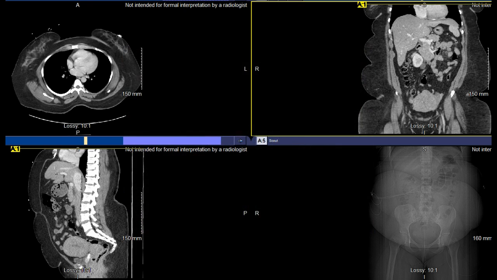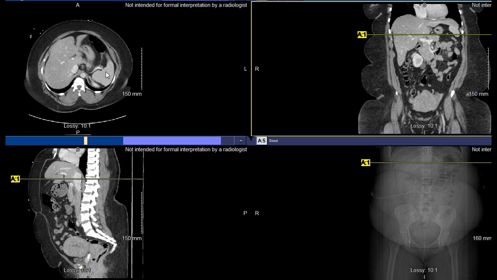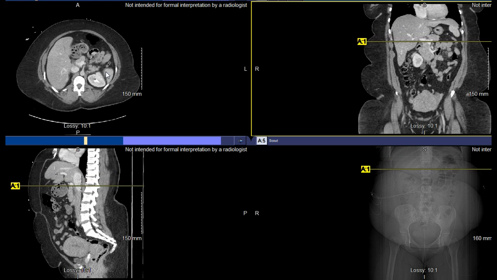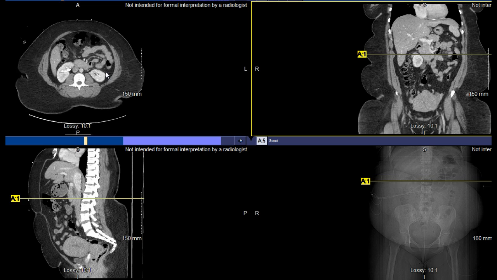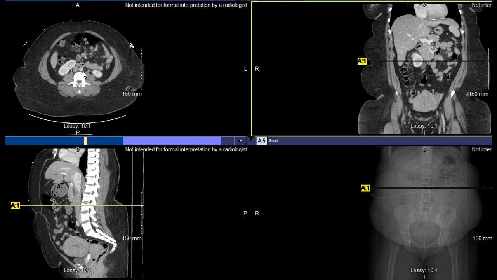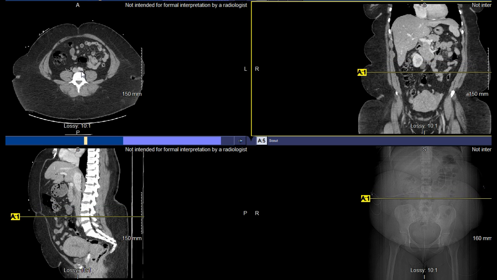So here we go. This is a classic CT abdomen pelvis scan with the use of contrast, but as we go through, we'll focus again on the pelvic anatomy rather than some of this abdominal anatomy. Just going through, you can see some of these structures, the IVC, of course, and the abdominal aorta. You can see some of the bifurcations as we go down. You can see that bifurcation right there of the abdominal aorta into the right and left common iliac arteries.